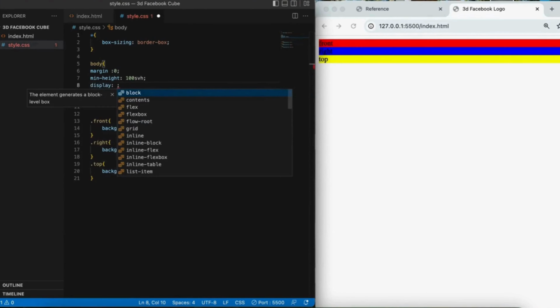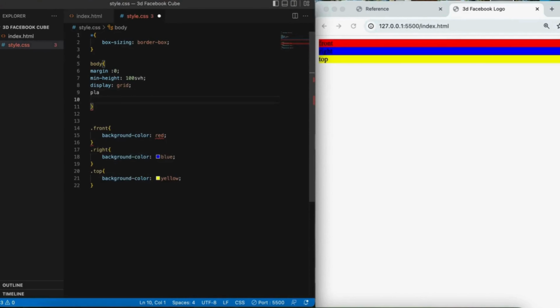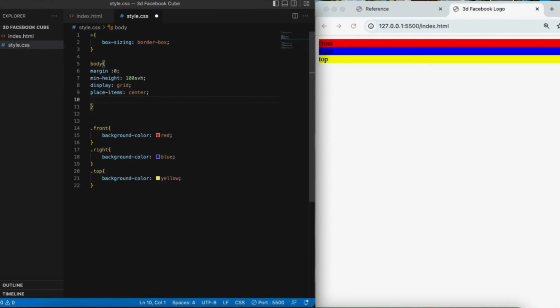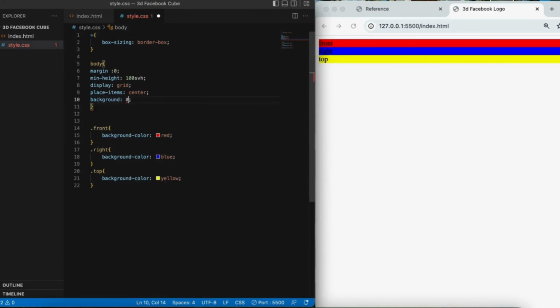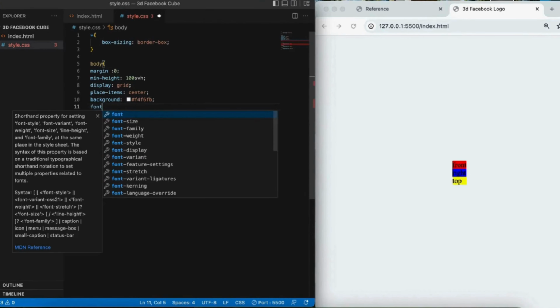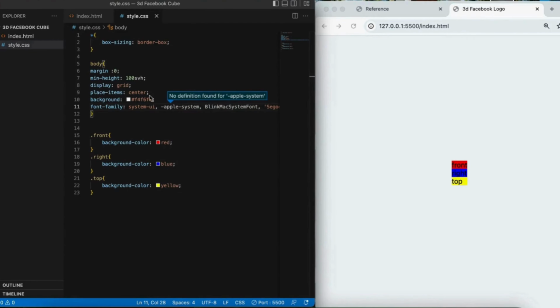I'll display the items as grid and place the items at the center. I'll use the background color hash F4F6FF, and I'll use the font family something like system-ui. So I've applied the styles to the body as well.